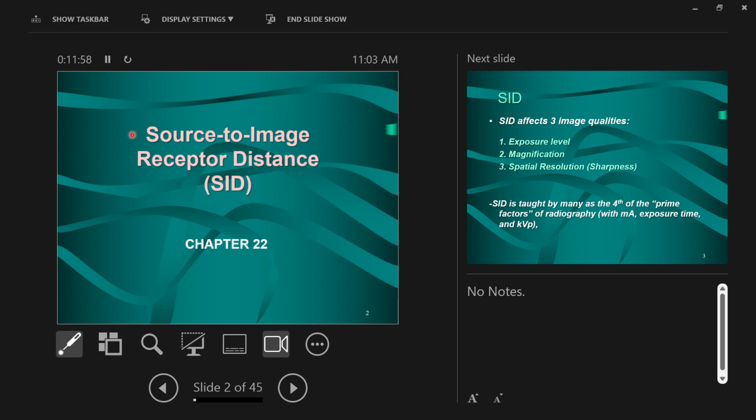So if you hear older radiographers talking about TFD or something like that, they just mean the same thing, okay? We stopped using those because they both have the word film in them, and we don't really use film anymore. It's confusing people.